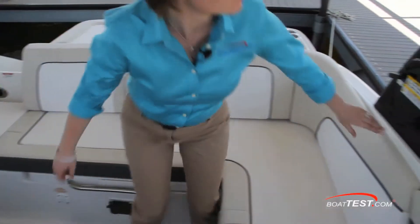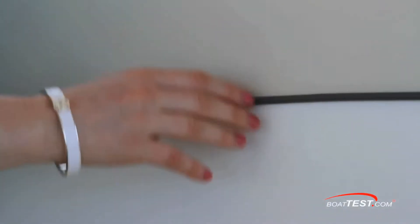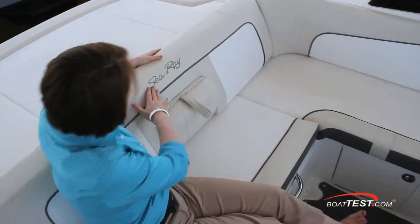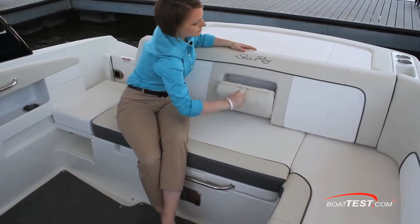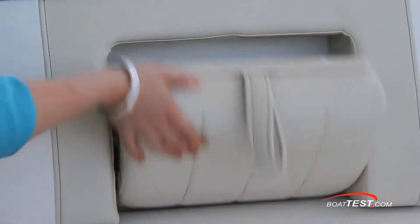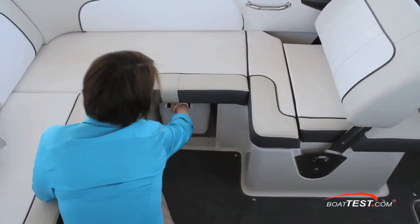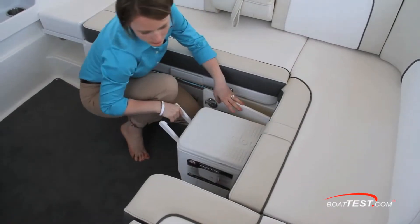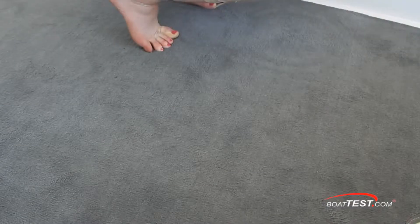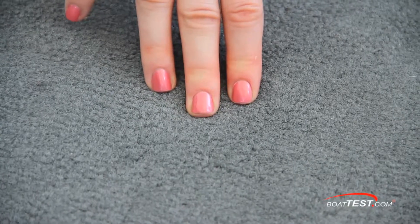The comfortable L-shaped seating is upholstered in Alnova and Morburn marine-grade vinyl with mildew and UV protection, with a custom gray Sea Ray logo. An interesting feature is this pull-out cup holder that converts back to part of the seat cushion when not in use, sure to come in handy with the kids on board. Below is dedicated storage space for the 25-quart cooler, and Sea Ray thoughtfully angles the storage area, making it easy to slide in and out. The carpet is marine-grade Syntec brand, which, along with the upholstery, is cut and bound in-house.